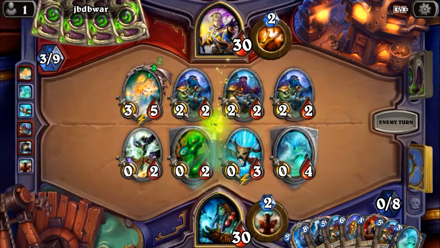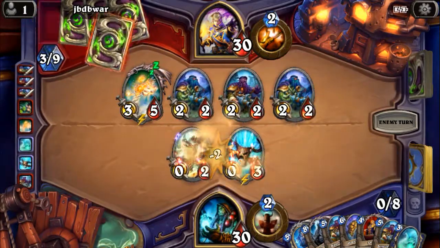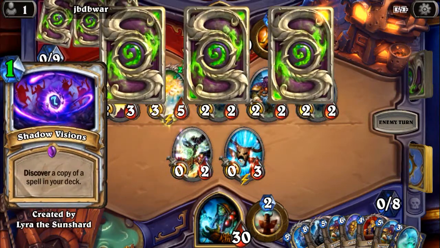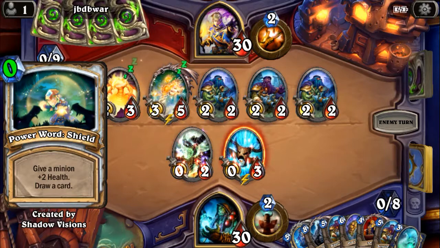So he plays Pint-Sized Potion, which allows his Doppelgangsters to just run over my Hot Spring Defender. He does that, kills all my taunt guys. Then he plays this Radiant Elemental. He gets cheaper spells and gets more spells for playing spells for having Lyra in play.